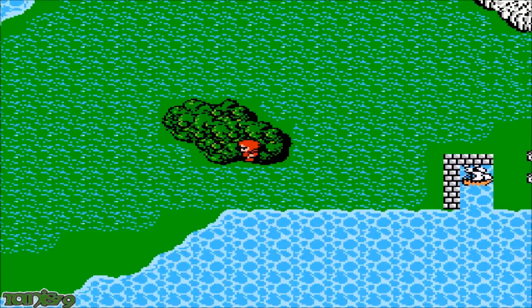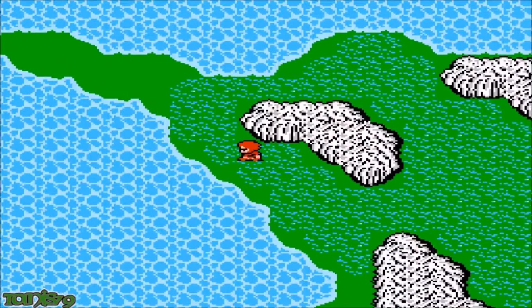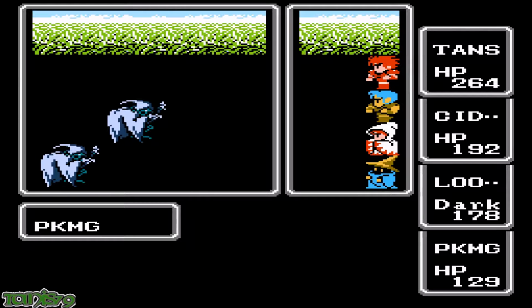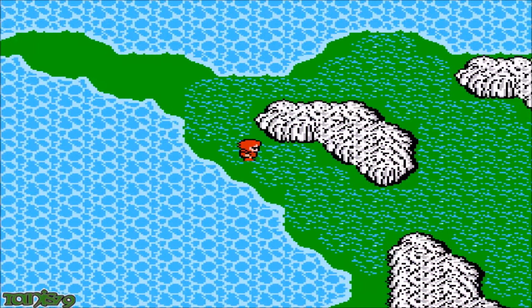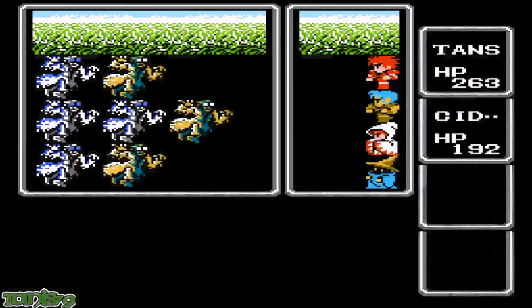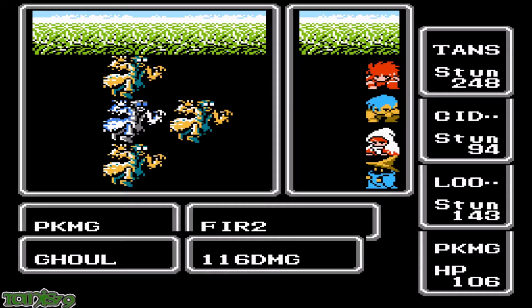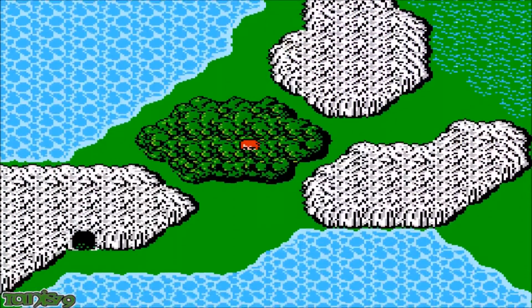Okay, so now we can go try to find this cave that we need to go through to get to the sage, and maybe we'll run into this titan that we were told about. And of course, we got a few little random shadows here I'm gonna have to deal with. And now we got some ghouls, yeah, and Geist and ghouls. So when you leave Melmund, you just basically go straight west and then south, and then you'll see the cave right down here in the southwest.